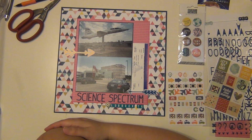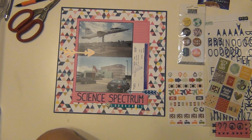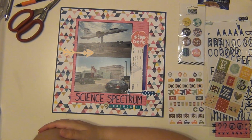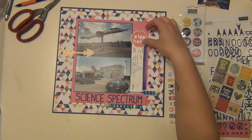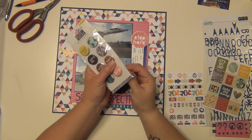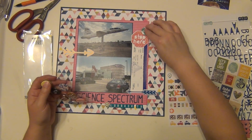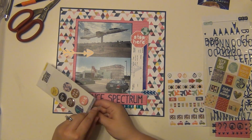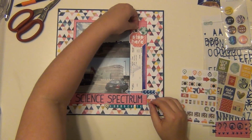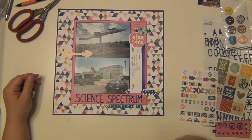I'm looking through some more of my stuff, and I'm just not quite sure what I want to put in the upper right hand corner there because I know I need to put something. And then I see this, and I thought that was really cool. It says stop here, so I'm going to go ahead and use that because we definitely stopped there. That wasn't the only thing we did that day, but that was our main reason for going, so it was pretty cool. And I used that little globe flare badge along with this little camera here.